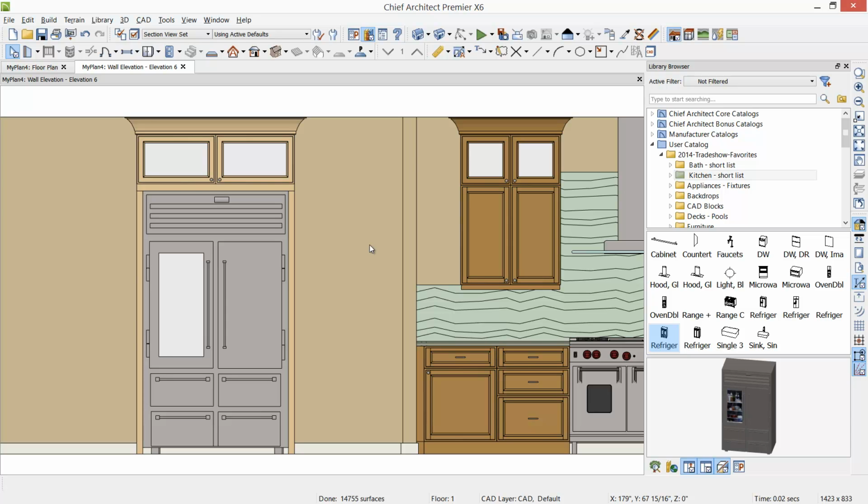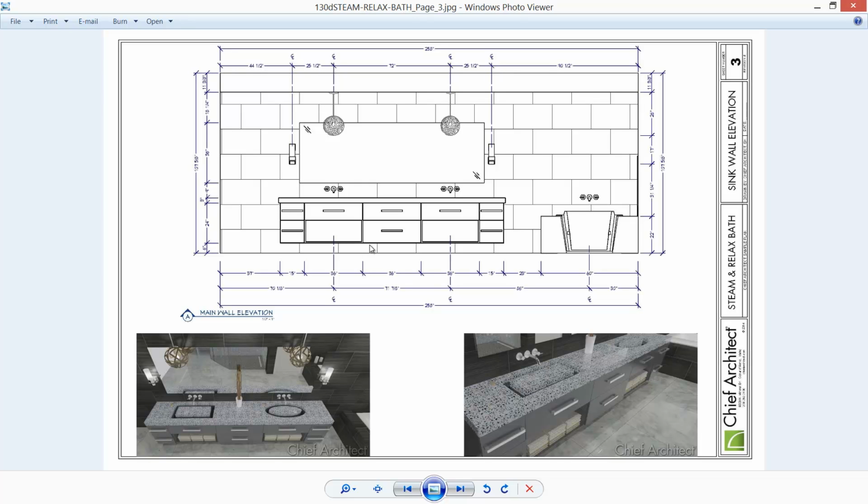Now the next step is to talk about our dimensions. When you're doing your dimensioning in an elevation view, there are some tools that you'll find quite useful. In Chief Architect Premiere, there is a concept of annotation sets. And you can think of annotation sets as a collection of defaults. The default for dimensions, where we set our dimensions to have inches, maybe the arrow style on the dimension. You can also use that to change your text and what layers things go on.